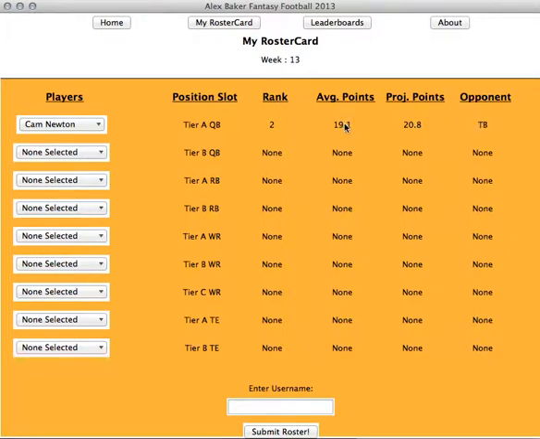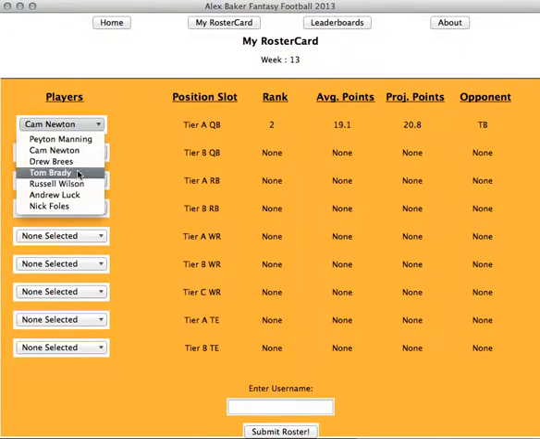The average points is simply an average of the player's points up to that week in the season. The projected points is taking the list of the points that the player has scored for the year and does a linear regression of those values and then extrapolates that linear regression line onto the next week to see a sort of accurate projection of what the player will score. And then the opponent is pulled from a list of values that finds the player's team and who that team is playing for the week and returns that team as the opponent.